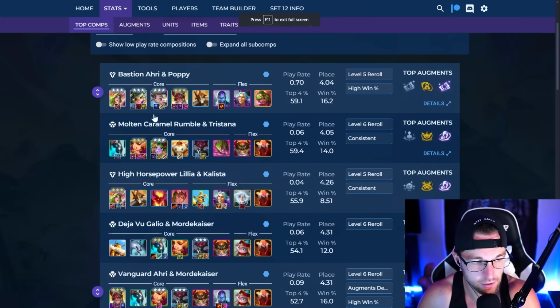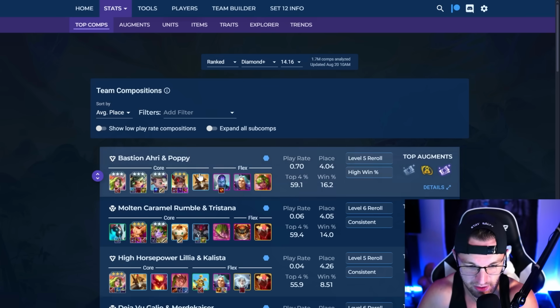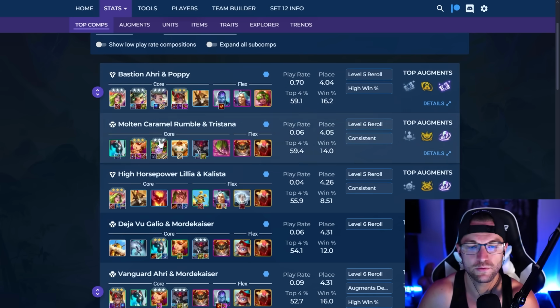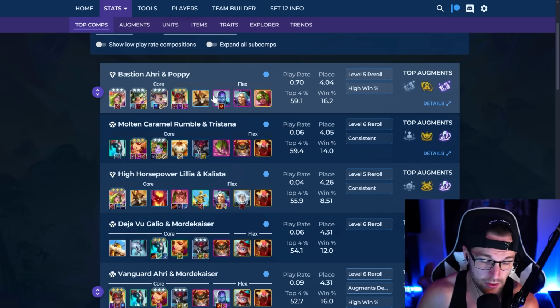Back to the video. And so we just have the best comps from 14.16. This is for after the patch has gone through. The patch hasn't gone through yet at the time we make this video. It should be out around the time that you're watching this video. But let's look at some biggest winners and losers of this. Obviously the Bastion, Ahri, and Poppy comp. You're taking an L here, right?